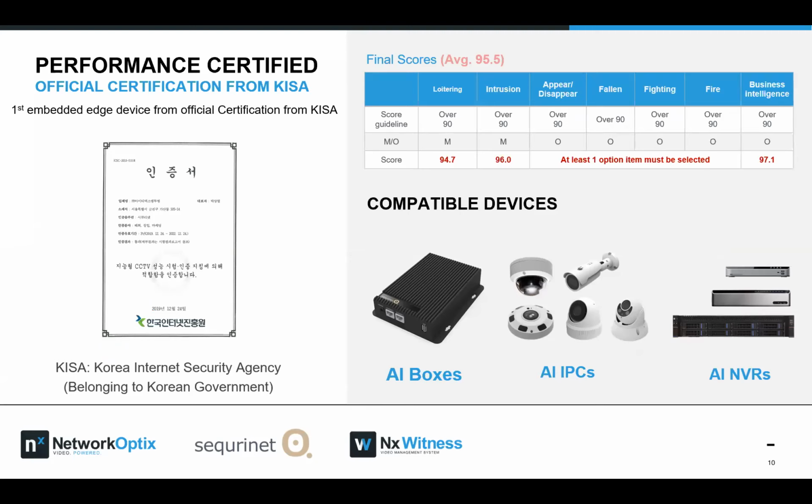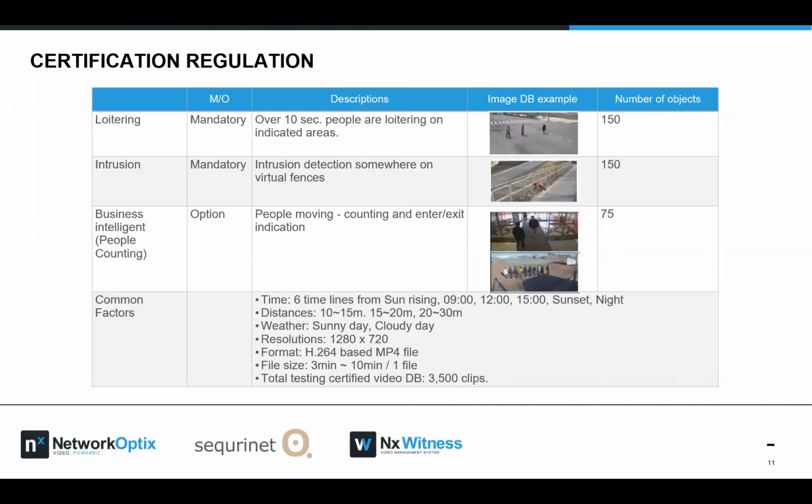Talking about accuracy. Basically, we have our products tested by KISA, the Korean Internet Security Agency. If I jump quickly one slide ahead, they have quite hefty test criteria for the products. If you look at this table, for instance, if you want to test the loitering detection or the intrusion detection, they want to do the testing on 150 different objects running.